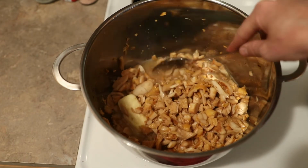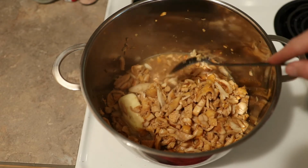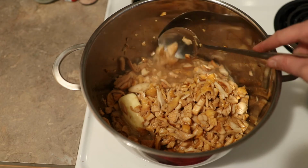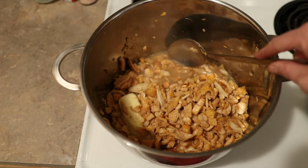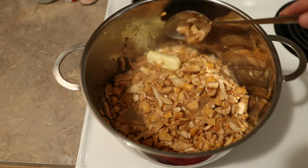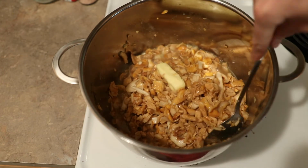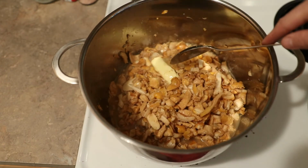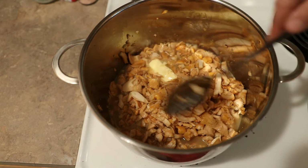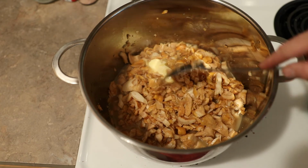But as you guys can see, some of that broth or the water that's coming out is directly from the mushrooms. This, in my opinion, is one of the best parts of the mushroom for cooking, besides the mushroom itself. And you can see that the butter is still melting its way down. So we're going to cook this to where it gets nice and hot, that butter melts down completely. Once this butter is melted completely and stirred amongst this for a few minutes, I'm going to kill the heat and we're going to transfer this.